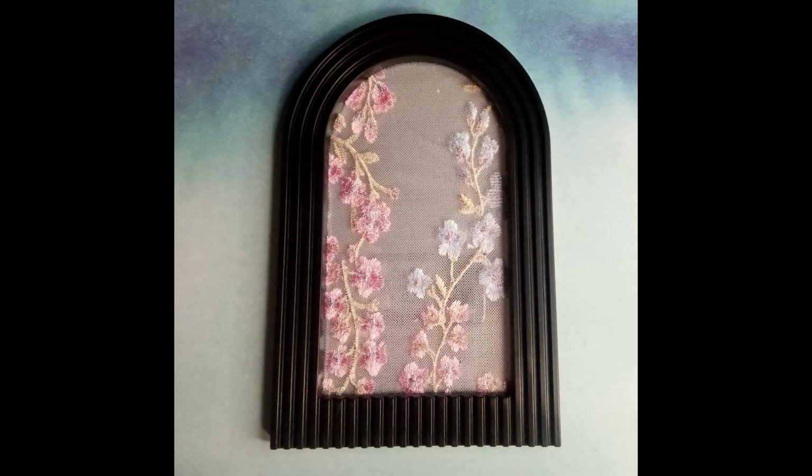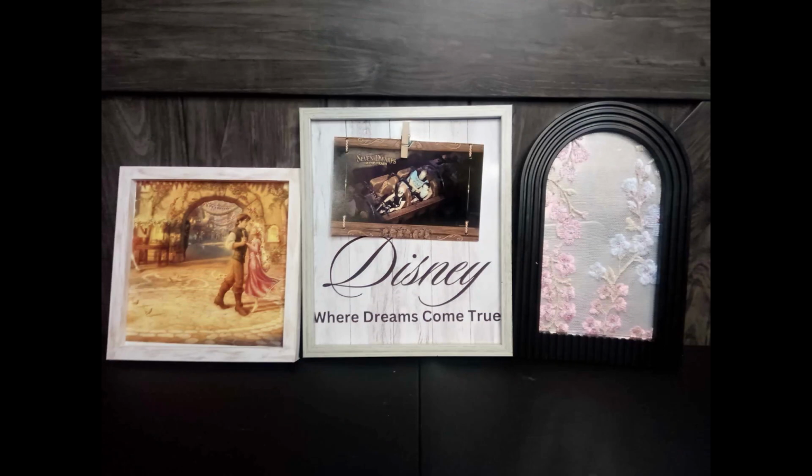It did kind of remind me of Rapunzel's colors, so I don't show a photo of it, but I did change the original Disney Where Dreams Come True to a photo of my kids holding the Rapunzel lantern, and I just used all three of them as a Rapunzel setup. And here are all three crafts completed.